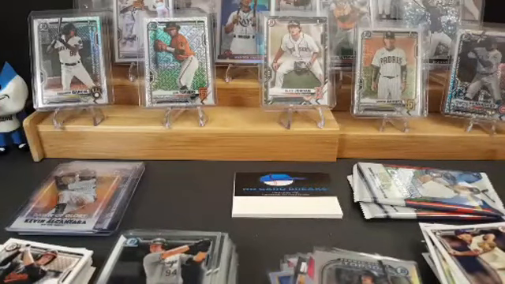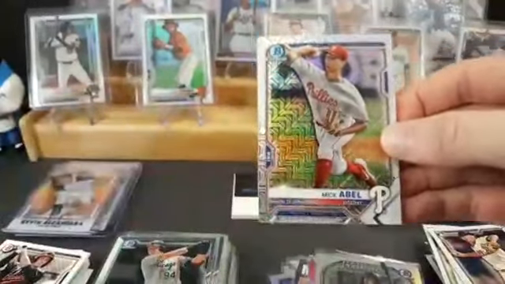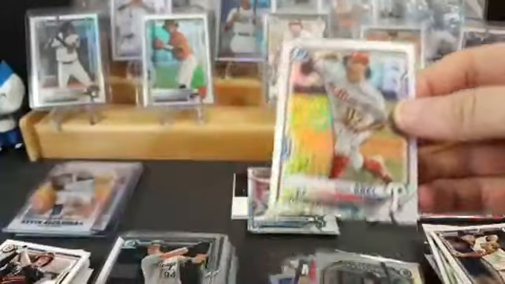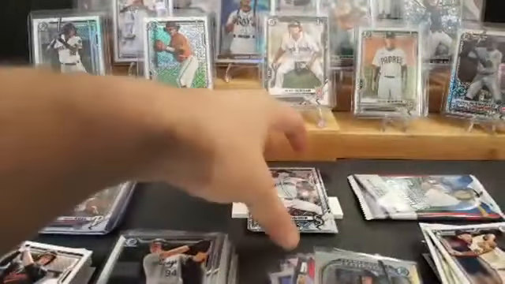And on to our two Mojo packs. Good luck, everyone. Leading us off, Mick Abel for the Philadelphia Phillies. Looks like we got a little color in here. Mick Abel's Bowman First is in the spring edition.